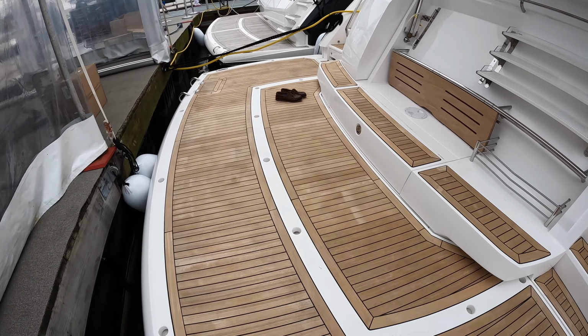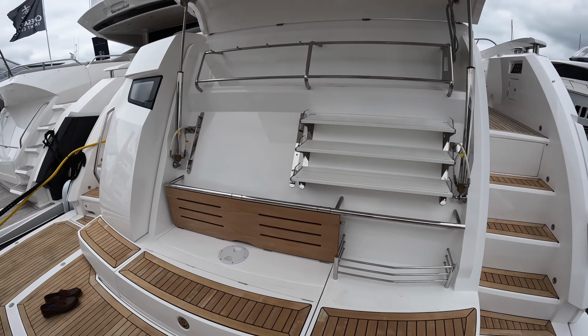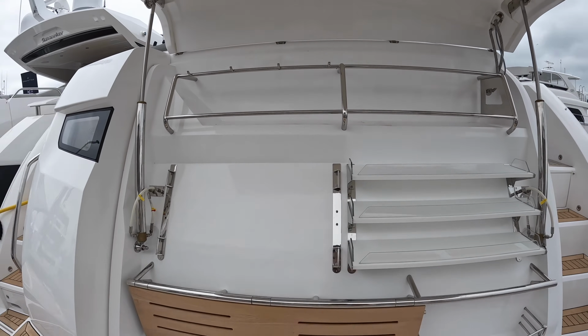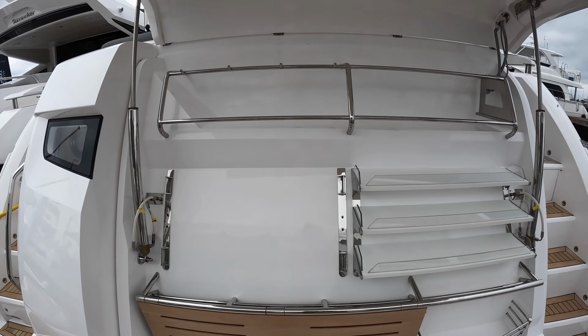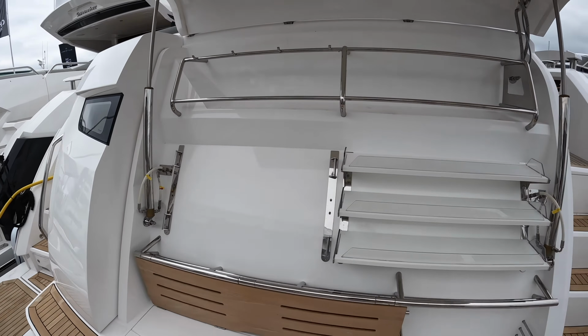You can fit a jet ski or large tender back here. And I already have it opened up for you guys. This is the Beach Club storage area. You can customize this to whatever types of toys you want to fit in here. There's built-in Seabob storage underneath. And then you can fit oxygen tanks for diving, other water toys. It's a really versatile space.